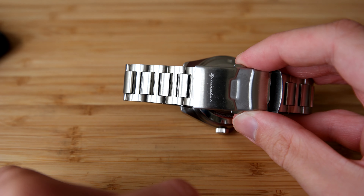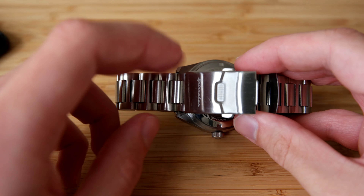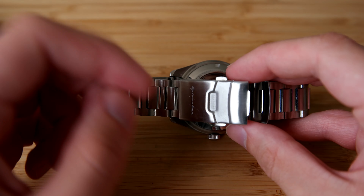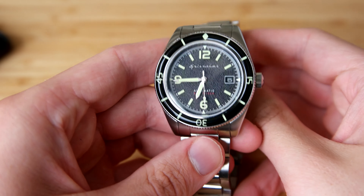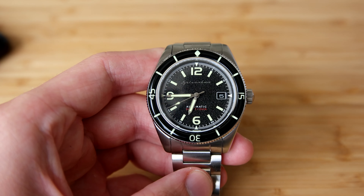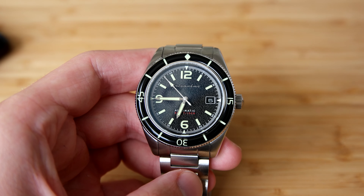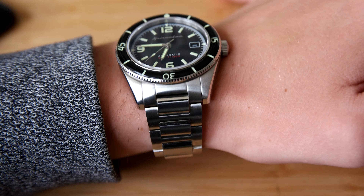But that brings me to some negative things. While the bracelet is excellent in my opinion — good looking, good quality — I think the clasp is not particularly good at all. The clasp has very thin metal plated metal and the hinges don't feel particularly good. It does have a milled clasp but the quality is not that high. It's definitely not the worst clasp I've seen, but comparing it with the bracelet, the clasp clearly has worse quality. I would have liked to see a higher quality clasp. But if you can overlook the fact that the clasp is not the best, the bracelet in itself is really really good.